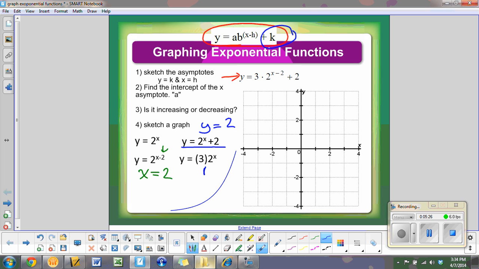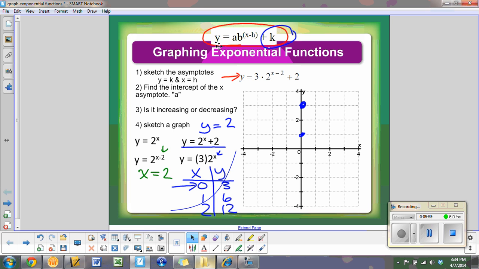This 3 right here. And what that 3 does is it actually moves that point right here. Instead of that going at 0, 1, if I make another XY chart, and we'll do the same numbers, we did 0, 1, and 2 before. Now if I put a 0 in for the X, that's 1, but 1 times 3 is 3. If I put a 1 in for the X, I have 2. 2 times 3 is 6. If I put a 2 in for the X, it's 4. 4 times 3 is 12. But you'll notice that instead of being at 0, 1, now I'm at 0, 3. So I'm up here instead.